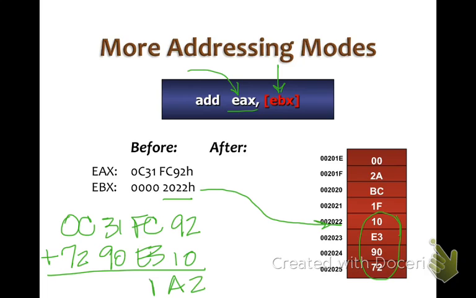We do the addition. 2 plus 12 plus 3 is 15. 15 plus 14 is D, carry my 1. I'm going a little bit fast, I apologize. So here is my answer. That answer is going to be stored in the destination. So EAX after is going to be, oh, let's see if I can write this a little bit smaller. 7E C2 DF A2.